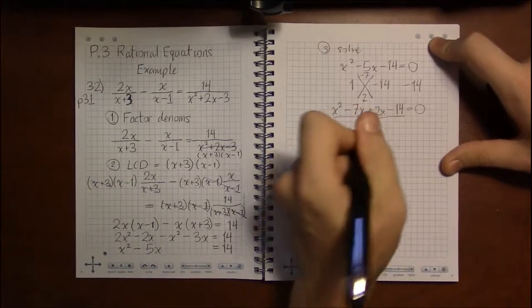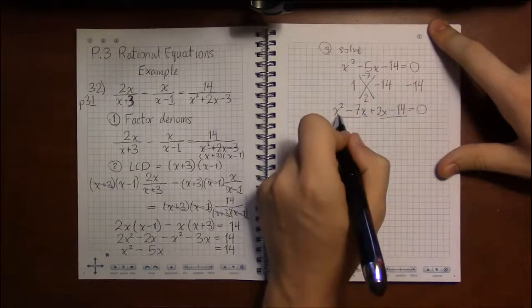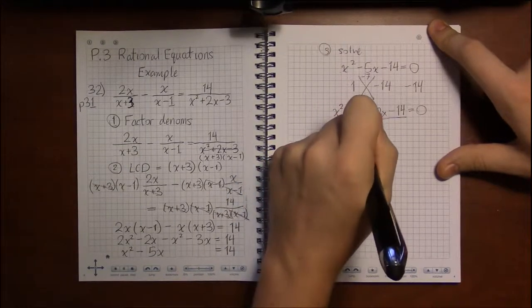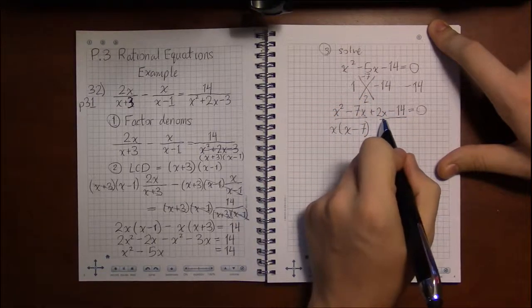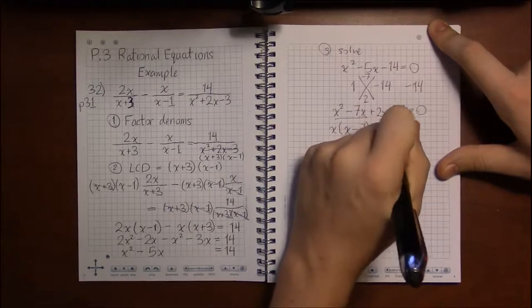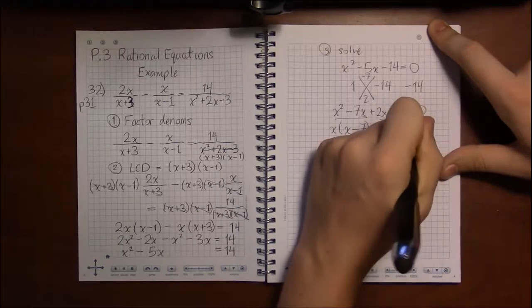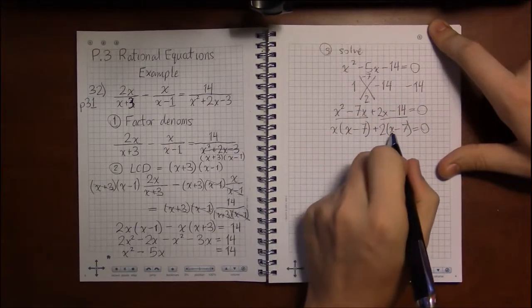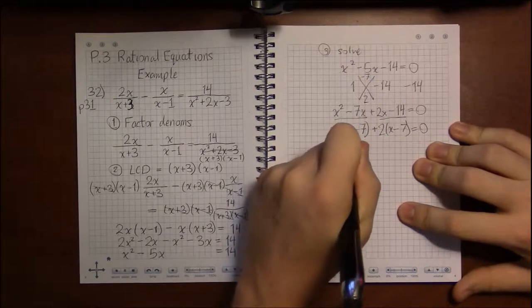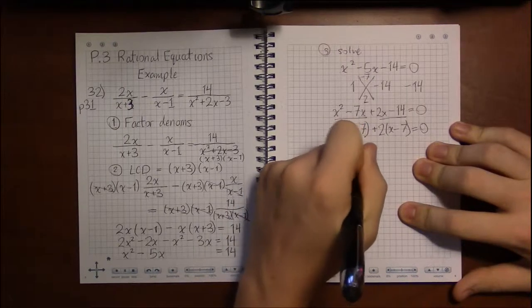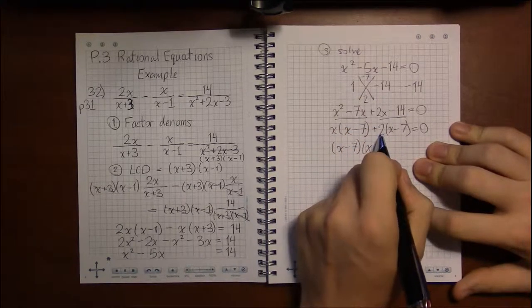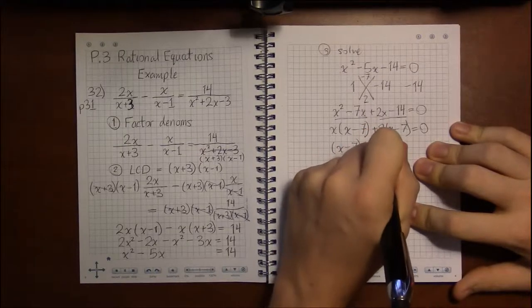Now look at the first two and last two. What's in common with the first two? x squared minus 7x, well, it looks like there's an x in common. And when I pull that out, I'm left with x minus 7. What's in common with 2x and minus 14? Well, it looks like a 2. And if I pull 2 out, I'll be left with x minus 7. Which is nice, because now the things in parentheses are equal. And I can therefore factor them out. So I'm going to factor out x minus 7. And pulling x minus 7 out in the first term leaves me with x. In the second term, pulling x minus 7 out leaves me with plus 2.